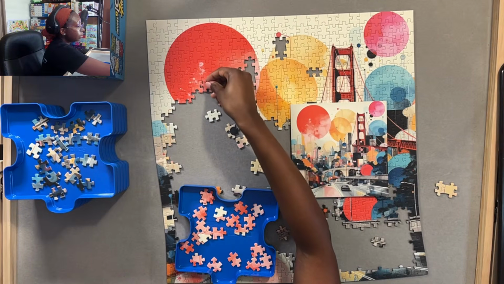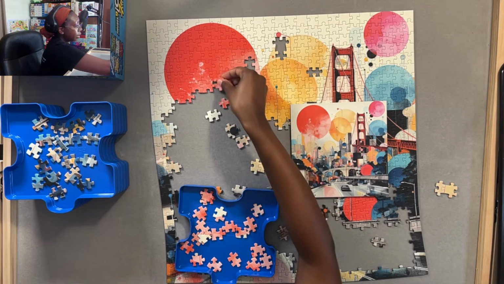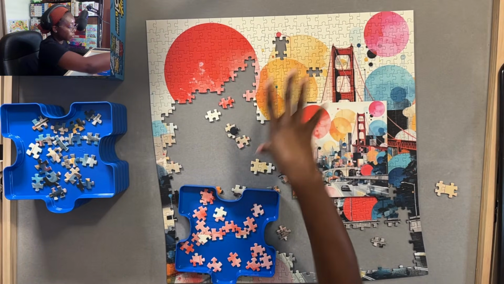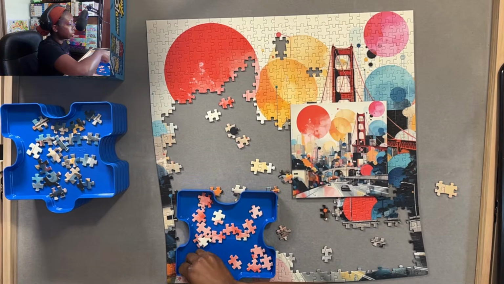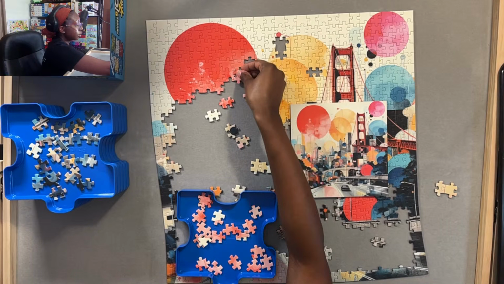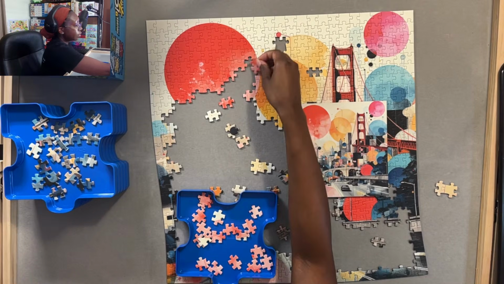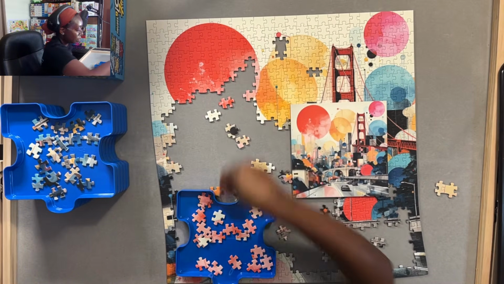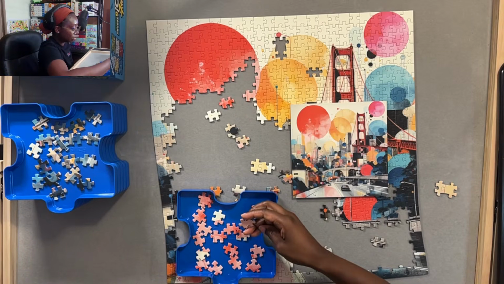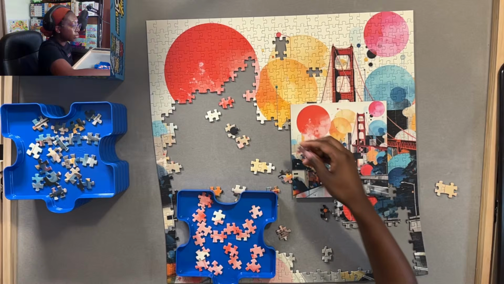Okay, if you see me put down a piece in a spot and you're thinking to yourself, why in the world did she even try that? I can only see 80% of what's in front of me. So I'm not entirely insane. I just can't quite see. So I'm just kind of putting them down and seeing if it stays. Okay, some vague little strips of lines.